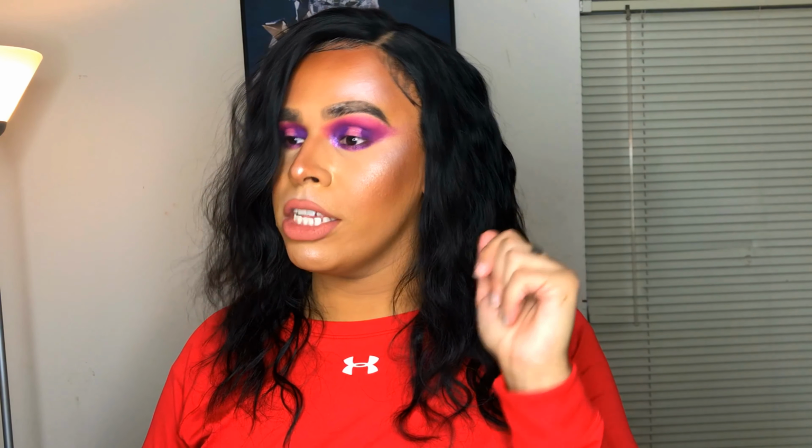Also, the price, let me get into that. I think this hair came up to 64 something, so basically like $65. So $65 for a frontal and three really full bundles is an amazing, amazing price.